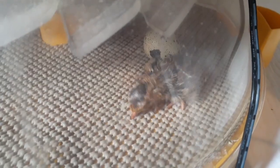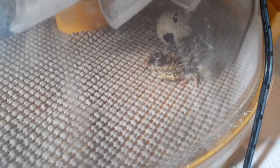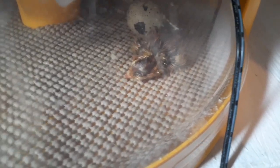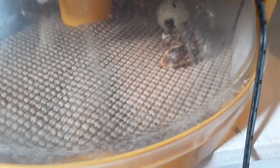He's wet right now. Important thing right now, while this is happening, do not open the incubator. He's wet, he needs to dry. The other eggs need the humidity trapped in order to hatch properly. And if we open the incubator and he gets a cold breeze while he's wet, he's gonna die. So we're just gonna leave him. Don't open the incubator. Don't try and take him out. Wait until everyone is hatched and fully dry. So we'll check in a few more times over the next 24 hours.